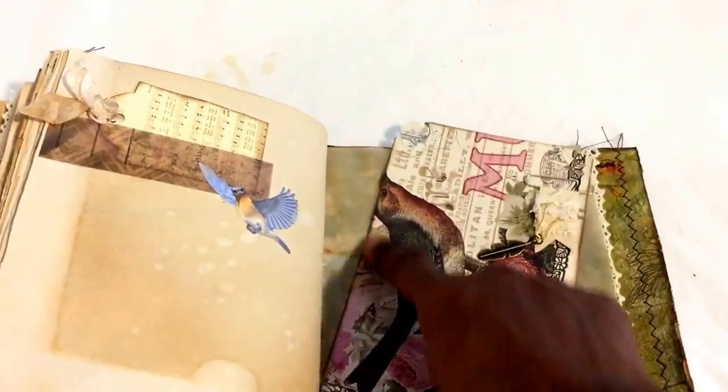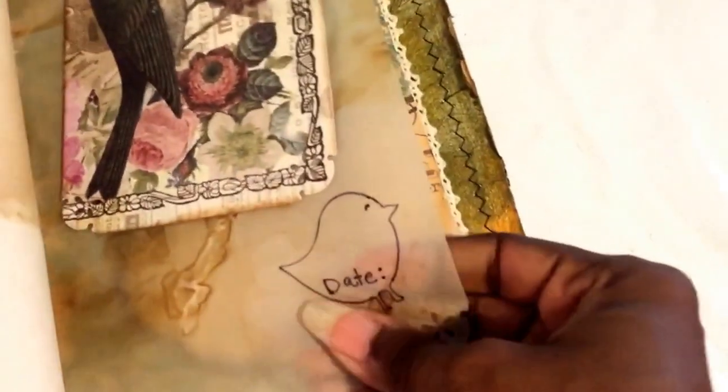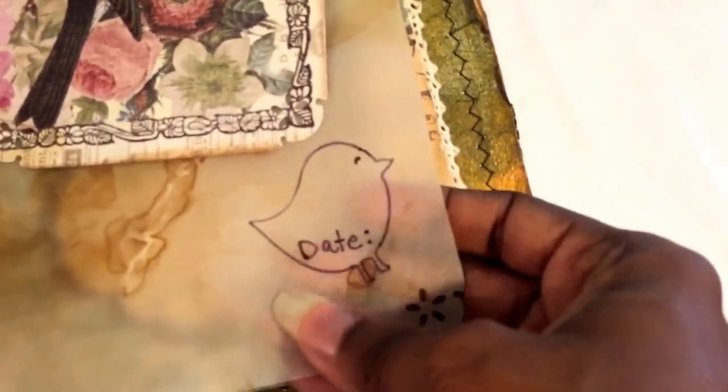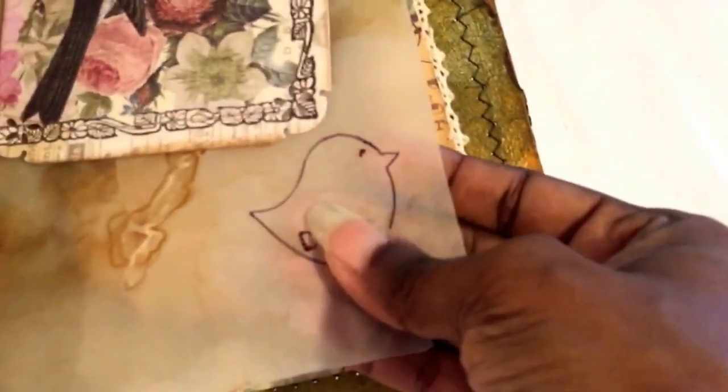I love this. This is another little altered clip that I just quickly made out of just scraps that were on my table. Just so I could clip this little offcut in. See, the bird almost didn't have a head, but I still used it because the paper is so pretty. But it was an offcut. And on that, there's a vellum piece. And I want to see if you could write on it. So I actually just did a little bird shape. And this could be a place somebody can date their book or something like that.